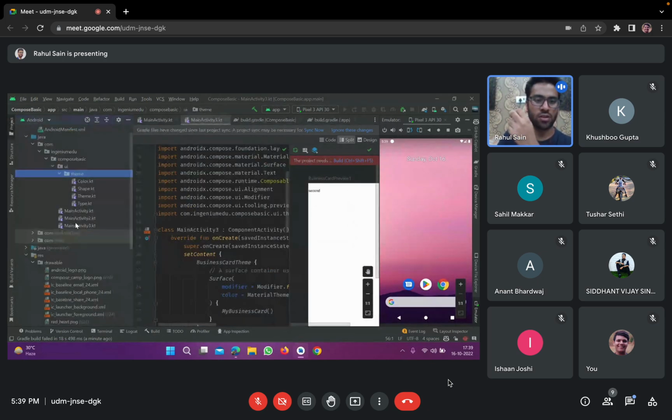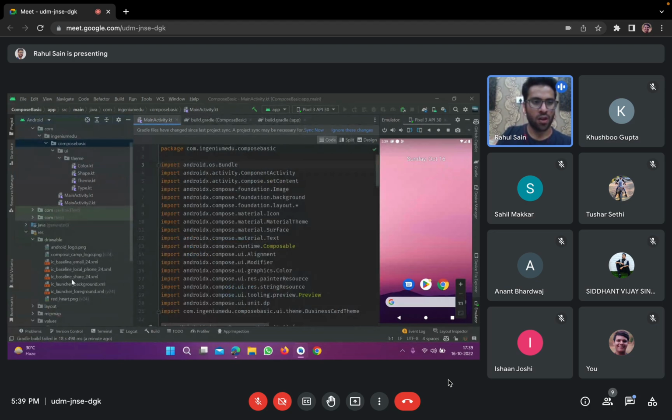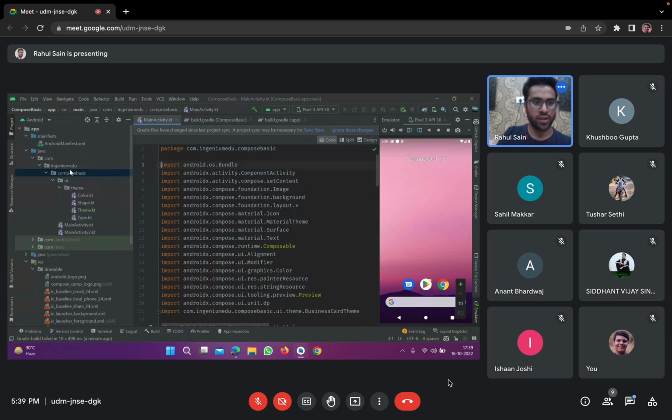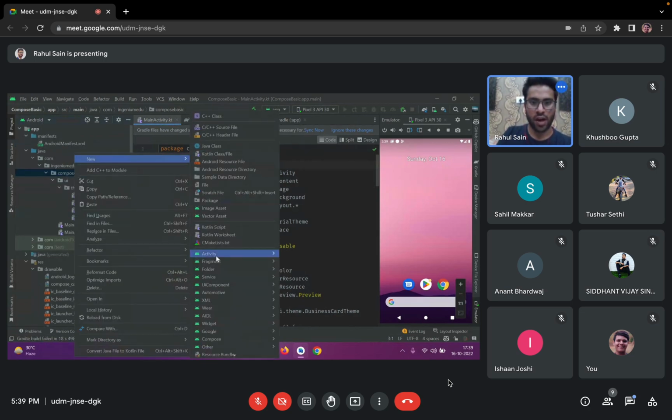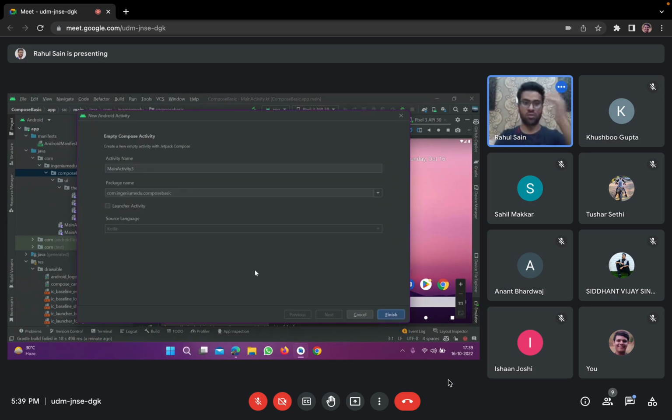Let me delete this file and instead create another activity which will be of compose. Where is compose? Here it is, empty compose activity.